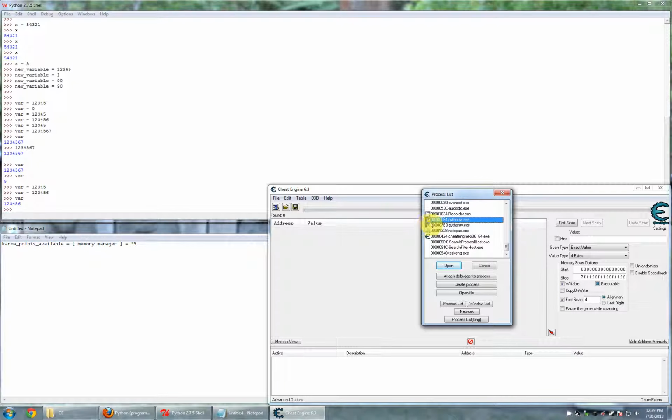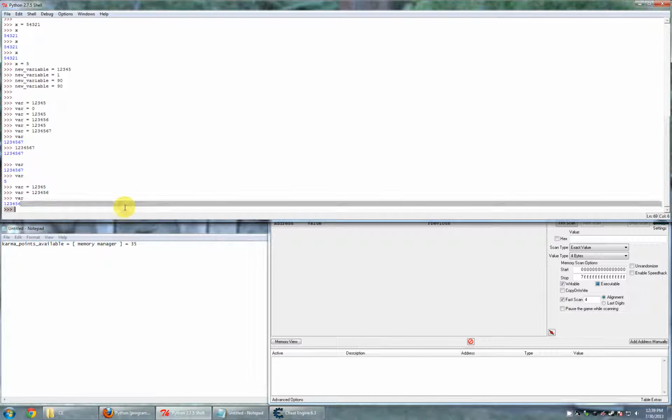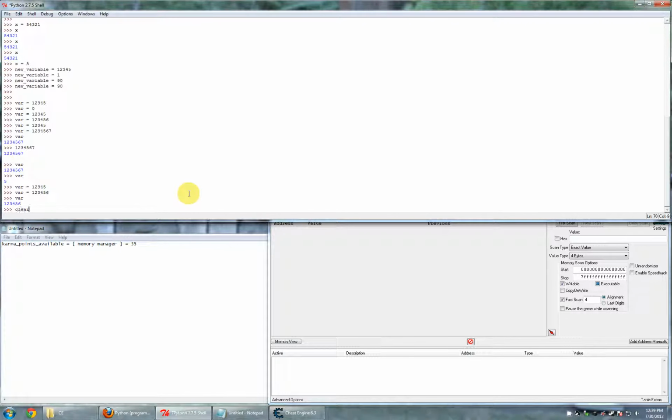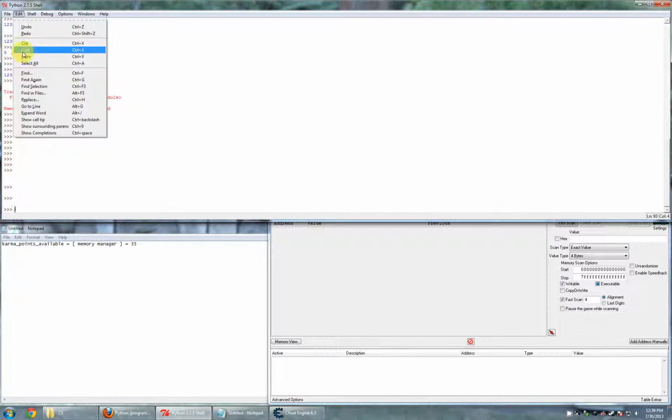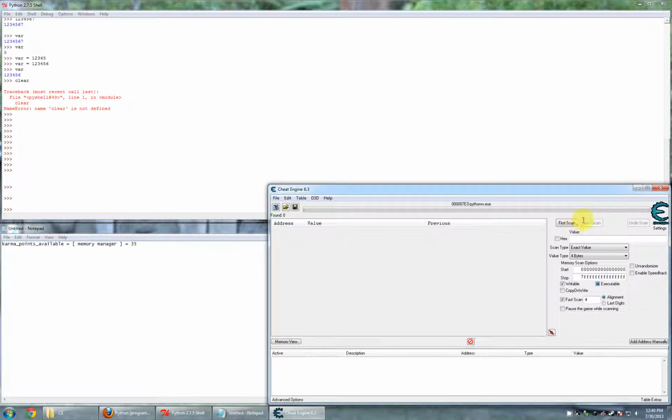No. We're just going to go back to the ground level and think about it. All right, we have the second process, so let's attach to that and mess around. Do we have a clear function? No, nothing. All right, we're just going to hit enter a bunch of times. I bet we can come up here, go to edit, file maybe, shell, options, Windows, zoom height. Well, I'm sure there's a way to do it. I know there's a function, but I really don't want to get into functions or anything like that, not at this point anyway.